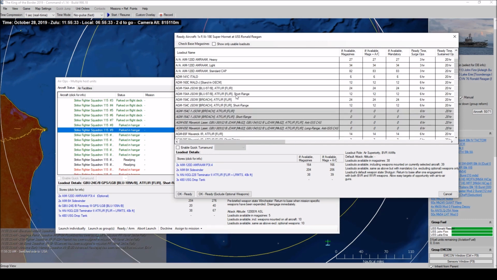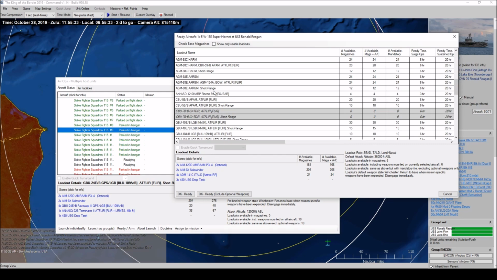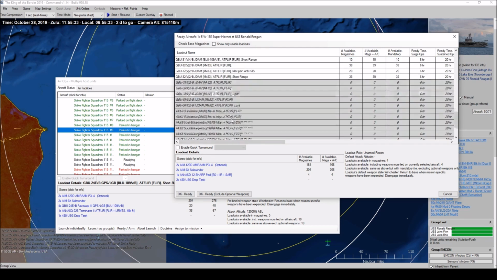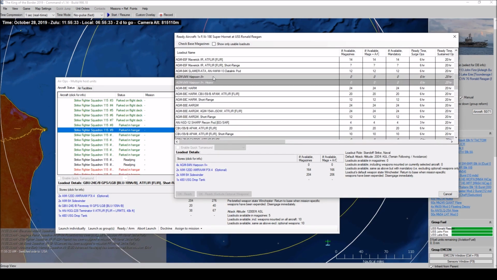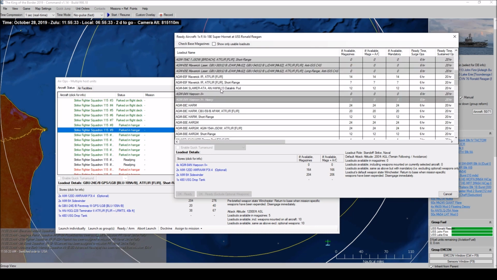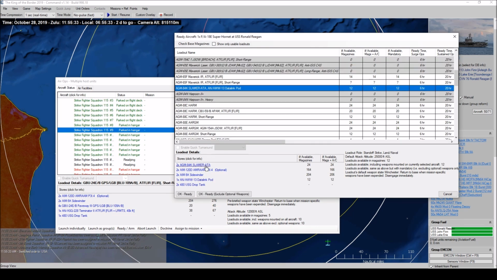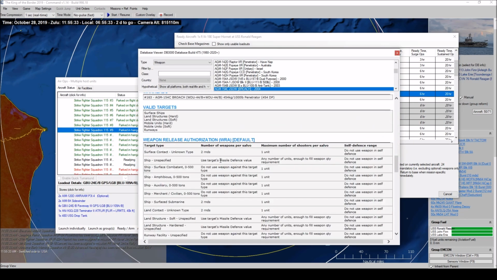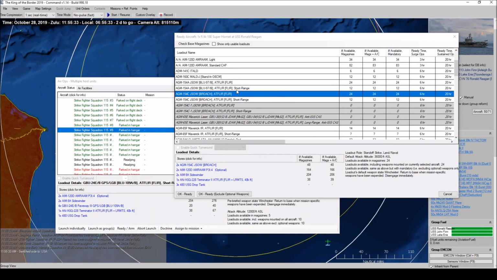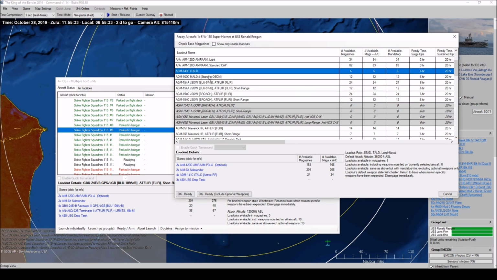Looking at the options that we have available to us, however, we might have something here that's worth our time to re-equip them with. Let's see. Looking for the classic Harpoon. No Harpoons are available in inventory. We do have SLAMs, 12 of them available, or 12 loadouts available to us. JSOWs, what can they hit? They can hit everything. Surface ships, land structures, mobile units, runways. We have decoys.